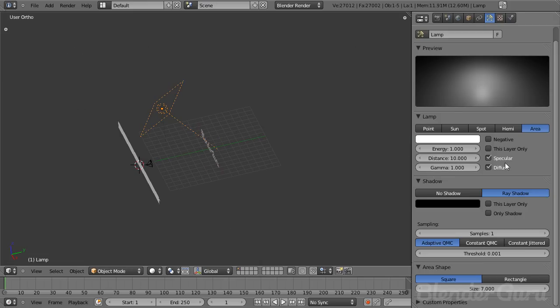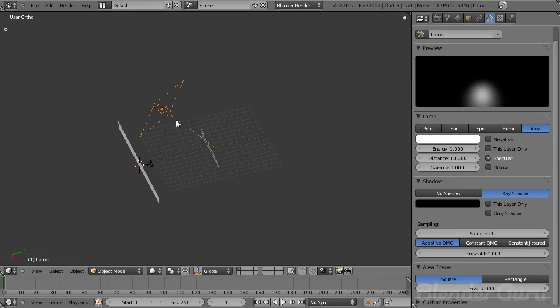forget something later on, I'm going to turn off diffuse. So that means it won't actually provide any physical light to any object in the scene. It will only create faked specularity reflections. So it's pretty useless lamp really, but it does the job for this purpose. I'm also going to turn the energy of that up to 5.